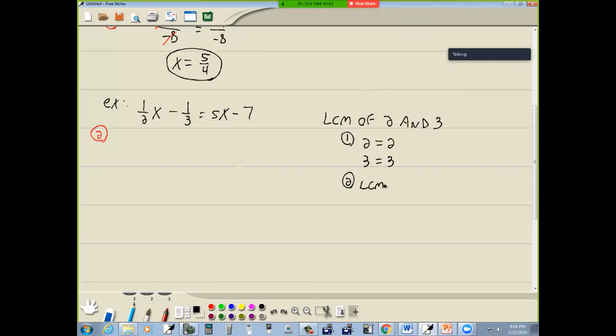So then our LCM, we start with each prime, and I'll start with the 2. And we'll look for the greatest number of times it appears on a single line. When I say on a single line, I'm talking to the right of the equals. There's 1, 2 here, there's no 2's here, so greatest number of 2's is 1. Then I go to the 3. We're looking for the greatest number of 3's on a single line. There's none here, there's 1 here, so the greatest number of 3's would be 1. And our LCM would be 2 times 3, or 6.